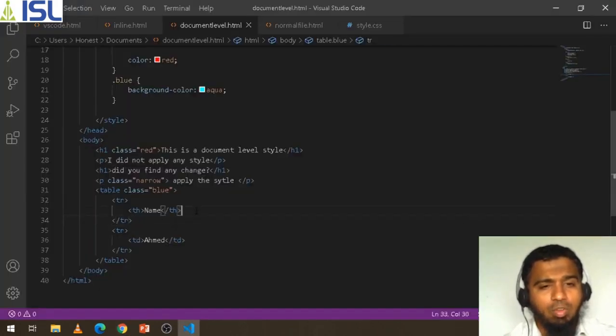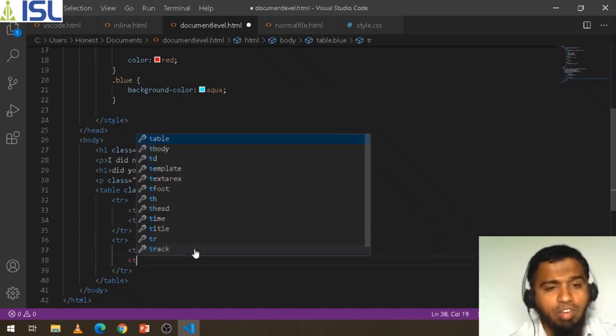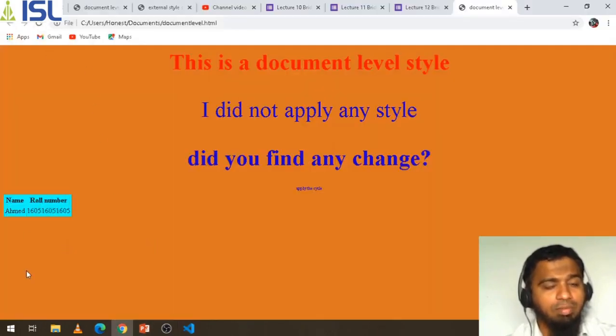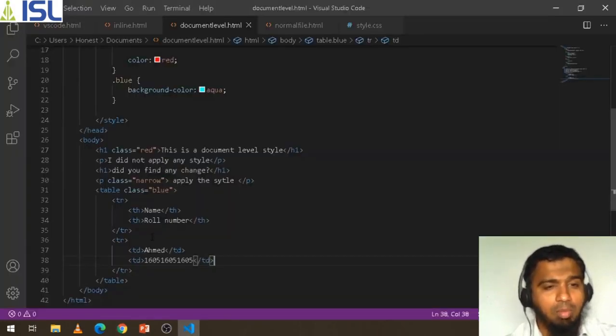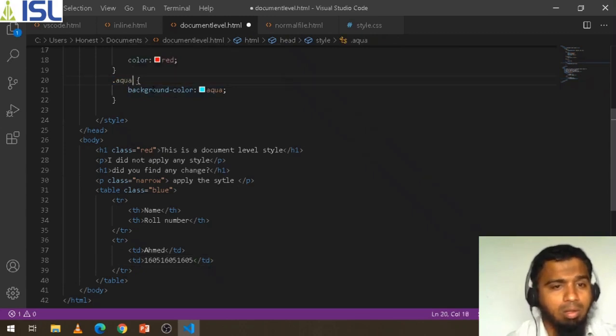Like this you can insert more rows also, th roll number, and here td 1605. Save, go back and refresh, see. So like this it will increase and it will take the same color. In place of blue I will write aqua, and here also I will write aqua.